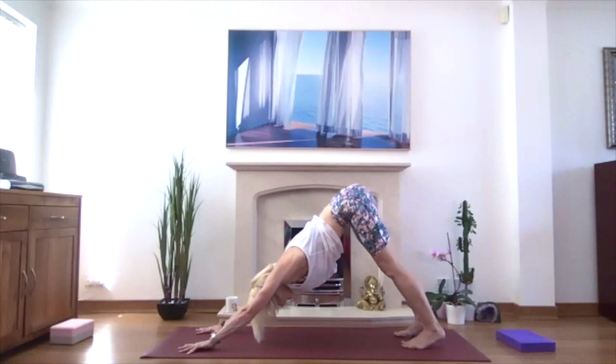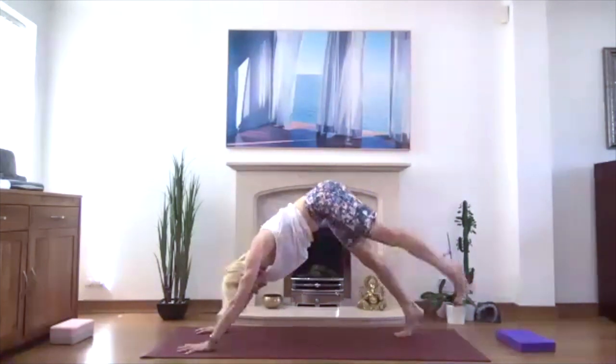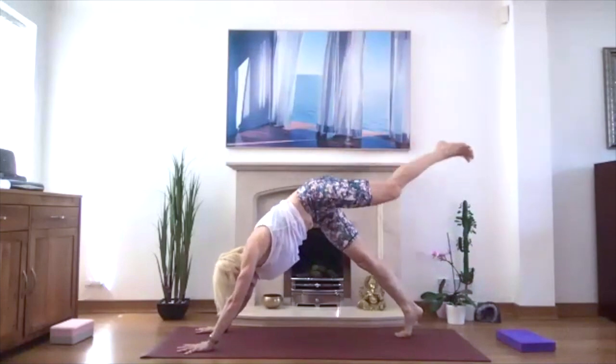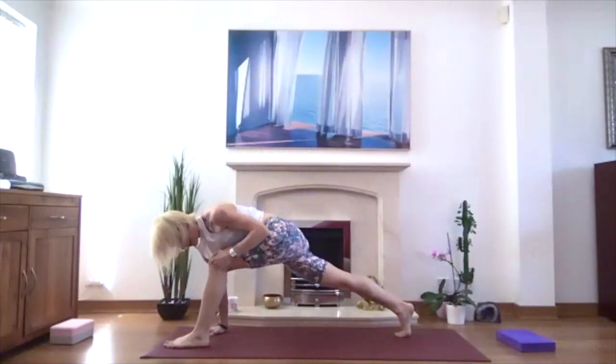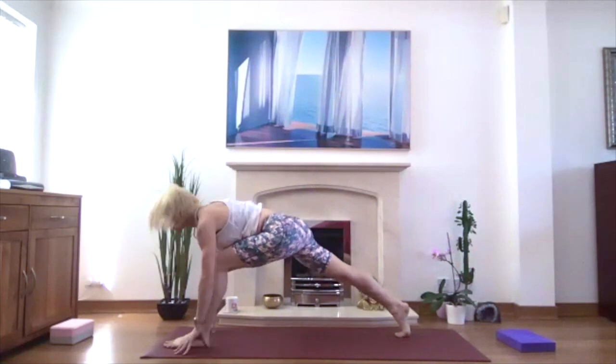On your next inhale, on your tiptoes, look between your hands, left leg up, step forward. Help with your hand if you need. You want to see your knee above your ankle again. Deep breath into your chest.